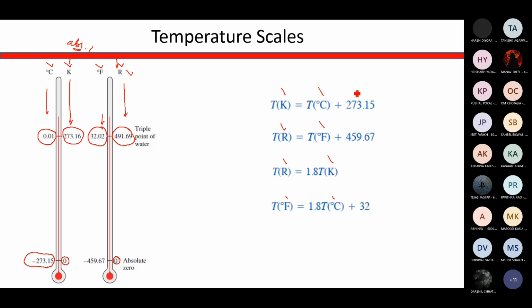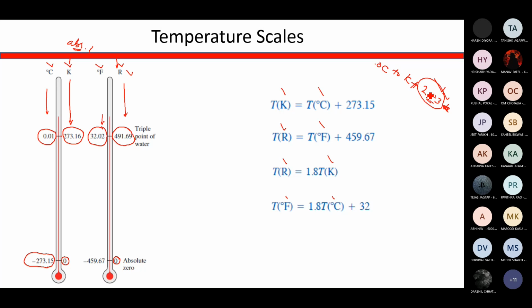You will observe that in higher semesters, we will not use the exact value of this 273.15. Most of the time you will find that while converting temperature from degree centigrade to Kelvin, people only add 273. So this is some sort of approximation. The 0.15 term is ignored, or it can be neglected safely. This will also give you fairly accurate results. That's why people do not add the exact figure 273.15, rather they add 273. So you should not be surprised if I use this value later on. So note down these 4 relations, and then we'll go to the next slide.